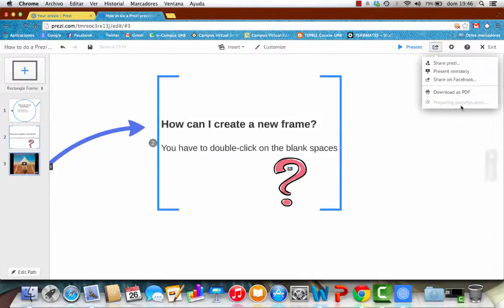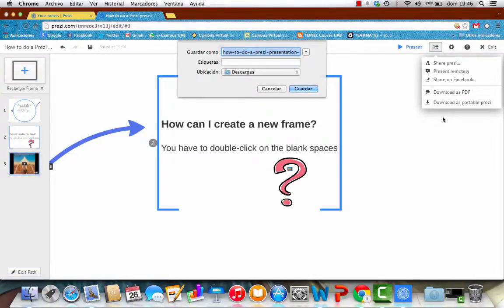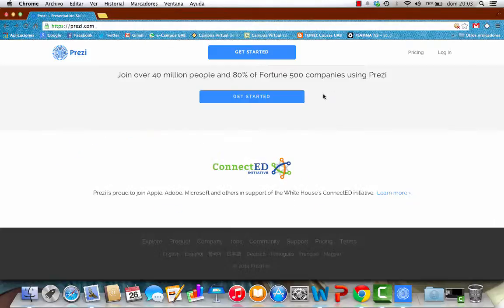You click on this option, then the machine is preparing our portable Prezi, and after that we will have it on our computer in order to use it on some computers that we are not sure to have an internet connection at the moment of the presentation.